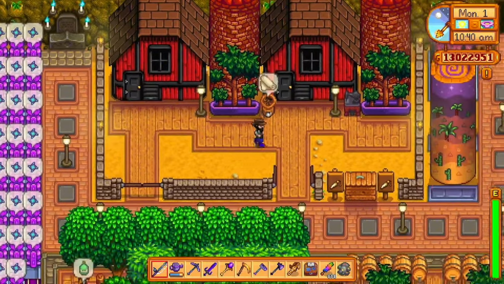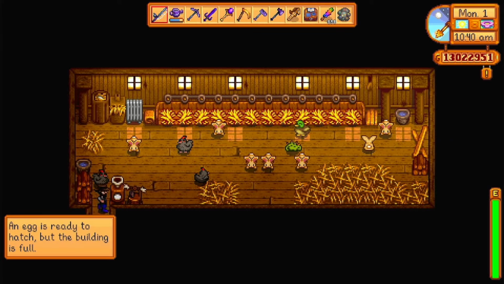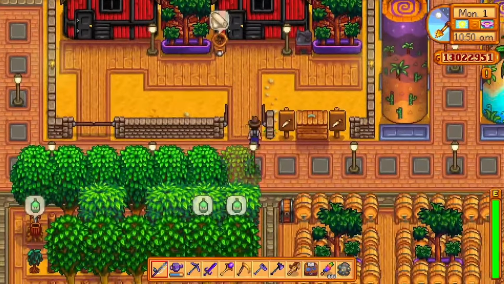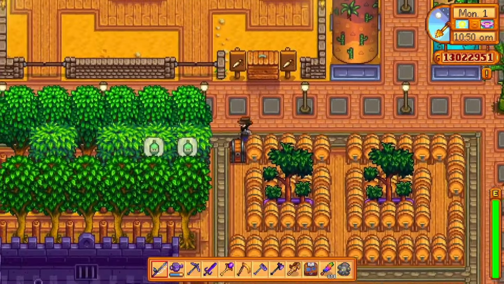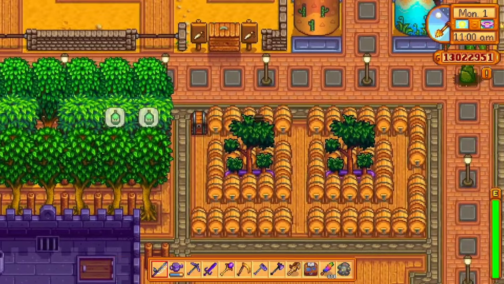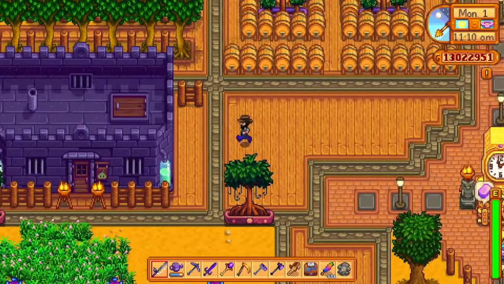All right, and over here, we should have just a bunch of chickens, maybe a few rabbits. Yep. Oh, and eggs, wait, but the building is full. Well, that sucks. Oh, and ducks, yeah. All right, over here, trees, because I tried to exterminate all the trees and put fake trees in. Over here, got a bunch of kegs so I can fill up the wine cellar whenever it's due for it.